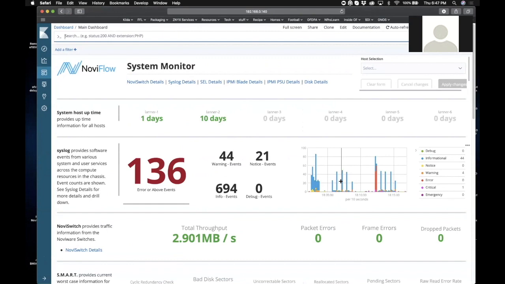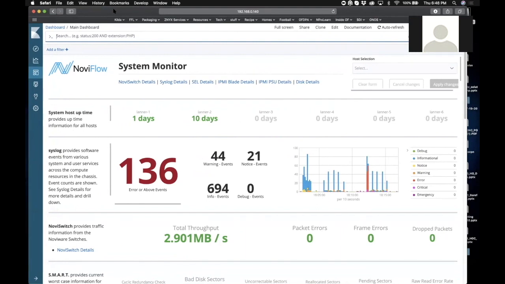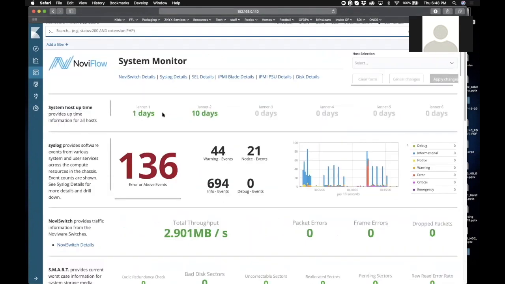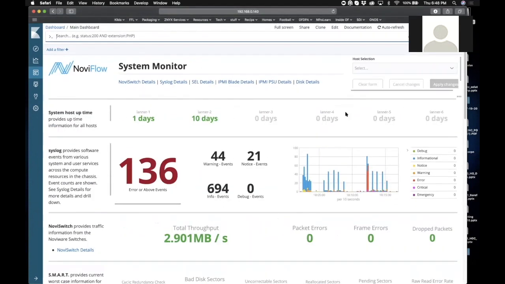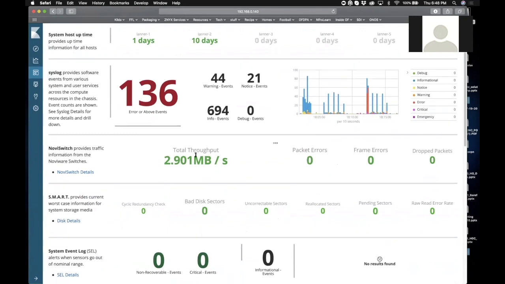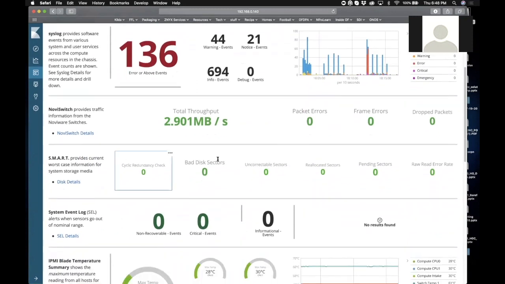This is the main dashboard, and we have this philosophy of green is go, right? So this is your whole system level dashboard, to where if you want to see the status of my system in the morning before I get a cup of coffee, you should be able to scroll all the way down this, and if everything is green, you're good to go. And so you see, we went through the host uptime here, collecting a ton of information from Syslog, and network throughput, and then we go into the SMART information, or the hard drives in the chassis. And one thing I want to point out here is this dashboard is an aggregate.